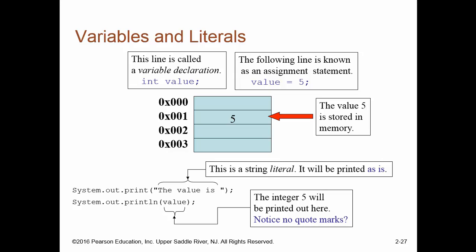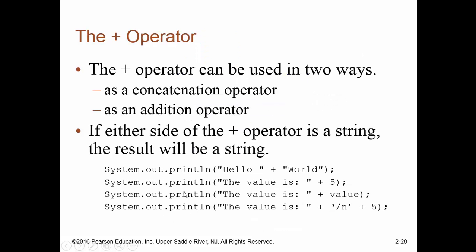All right, if you did it like that, that will print out literally. It'll say the value is 5. And you notice the word value you don't put within double quotes, because if you put this value that's right here within the double quotes, it would say the value is value, which wouldn't make a lot of sense.